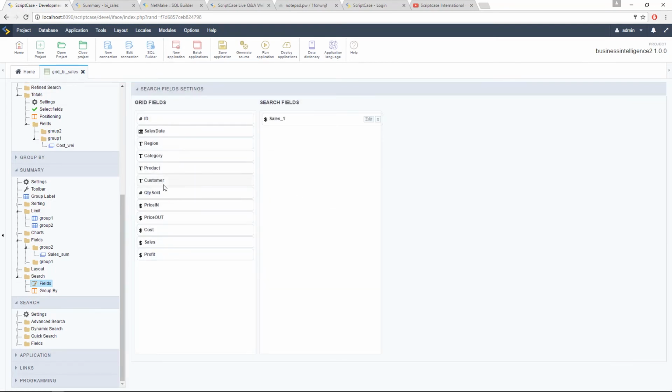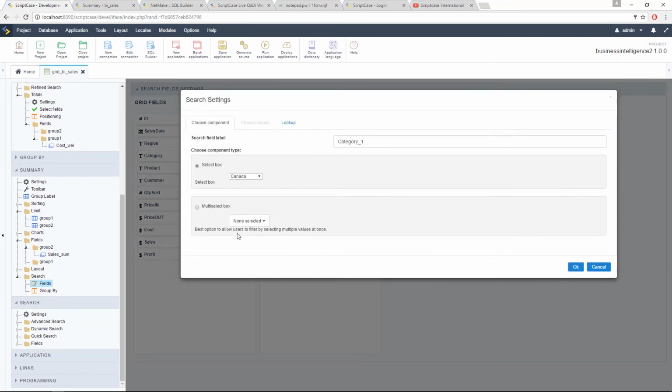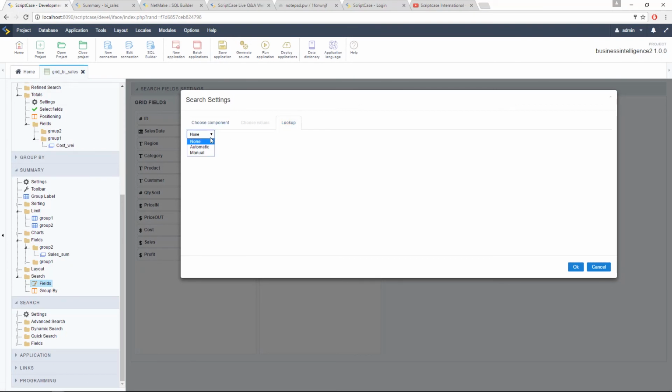Another option for us to see, maybe category, so we can see the select box. When you are using a select box or multi-select box, you have the option to apply a lookup setting, because sometimes it's, for example, countries and you don't have the country name, it's the country ID, so you need to look up so you can see the country name instead of the country ID.